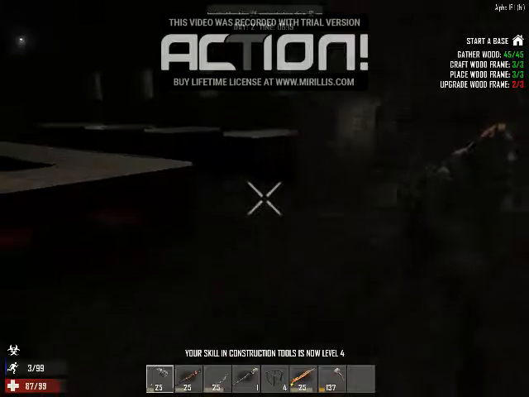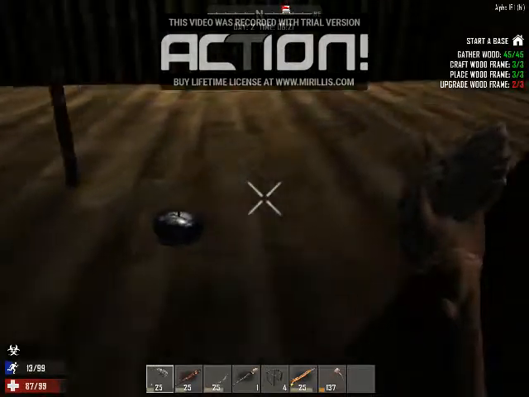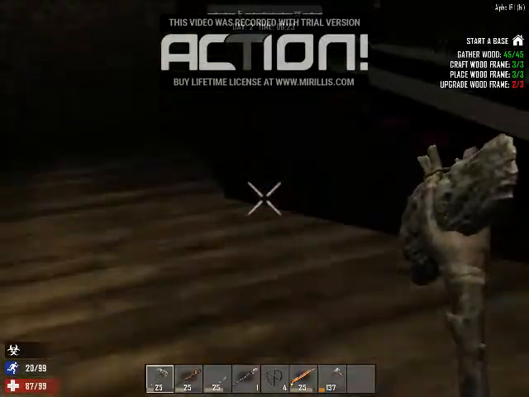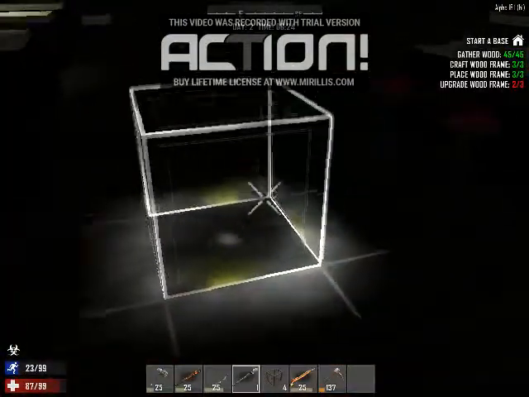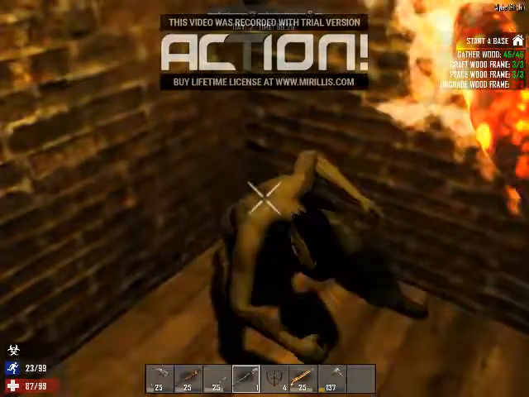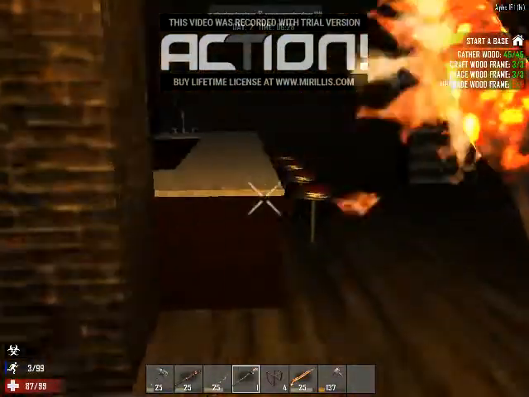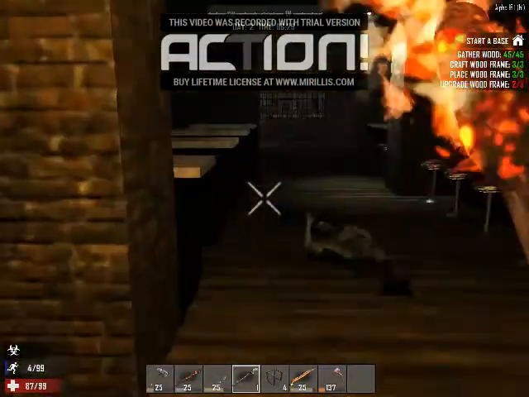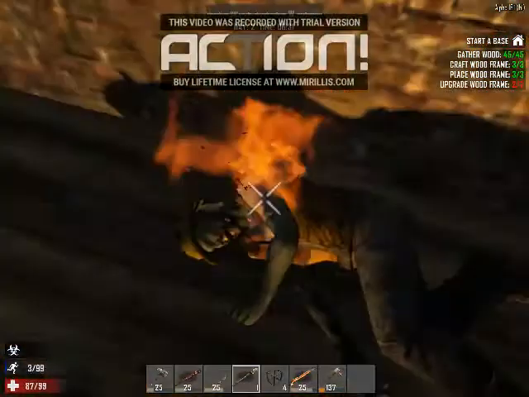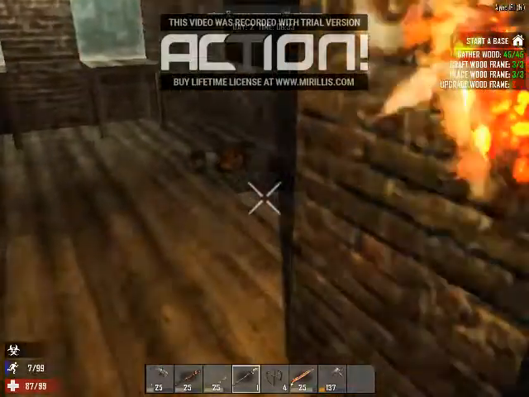Okay. See, right here. So, be careful of that. Oh, okay, I'll go in here. That's a sleeper. Here's a guy. What is the hazardous worker doing here? Did I just kill him?